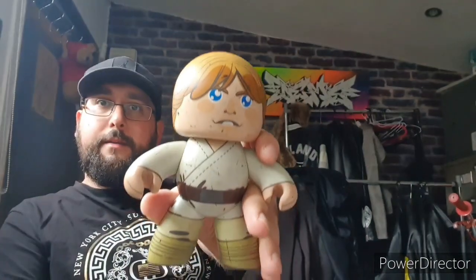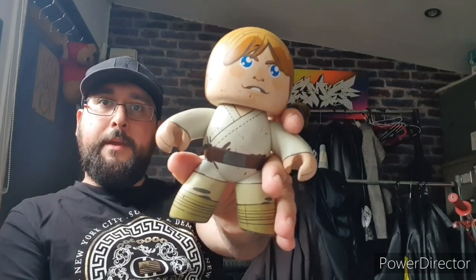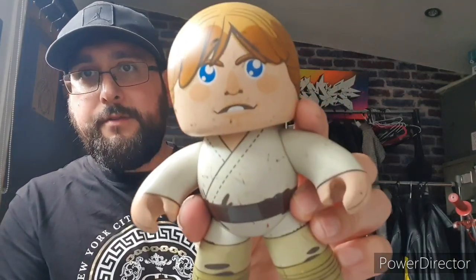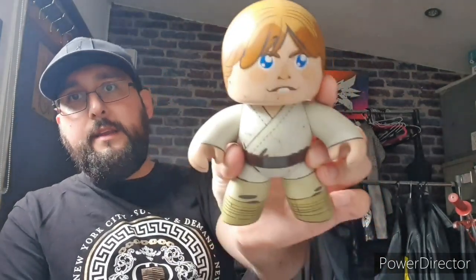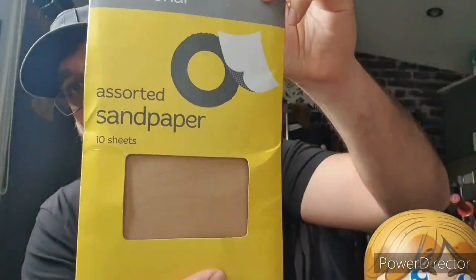Today I'm going to show you how to paint your own custom pop figure toy. I picked this one up from a car boot sale, so I didn't pay much for it. It's all beaten up and it's a Luke Skywalker from Star Wars, and I'm going to transform this into a Venom from Marvel. So first off, we're going to probably need to sand the toy down with some sandpaper.